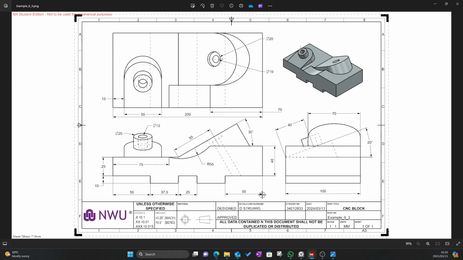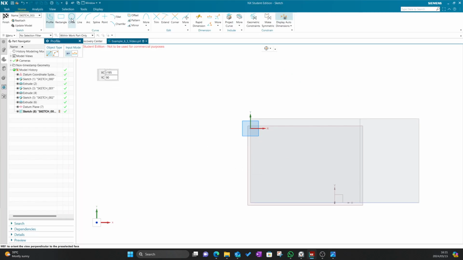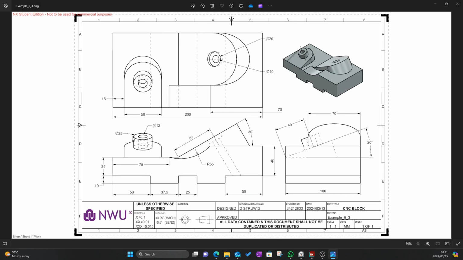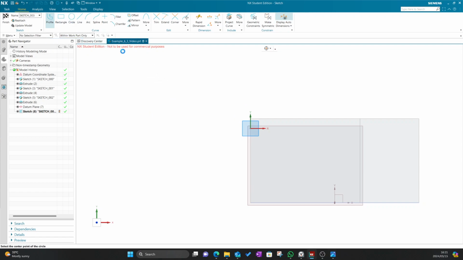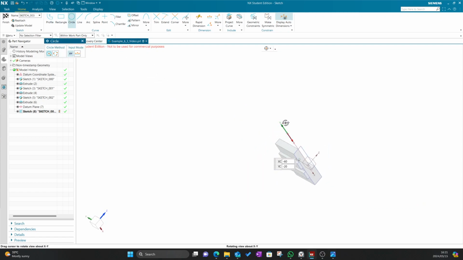I'm going to sketch on here. So from this you'll see that okay, we're sketching those lines now. So the top lines, we're going to sketch them. Forget that line at the bottom, we're going to sketch this one, and we'll see it's a diameter of 50 millimeters. And then we also see that the center point of that circle is 40 millimeters from that point. So I'm first going to create that circle. That circle has a diameter of 25 and the inner one is 12. So let me just orient myself again.